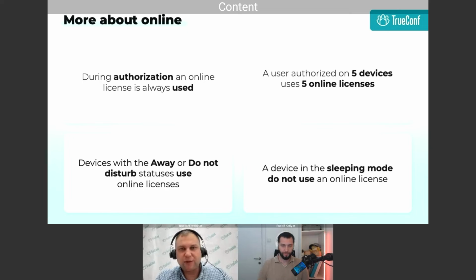It's happening every time. However, we consume an online license only while the application is online. If your application is sleeping, and on mobile devices this is happening all the time, after 30 seconds of inactivity iOS and Android actually get rid of our application. It's removed from the memory and it becomes offline.